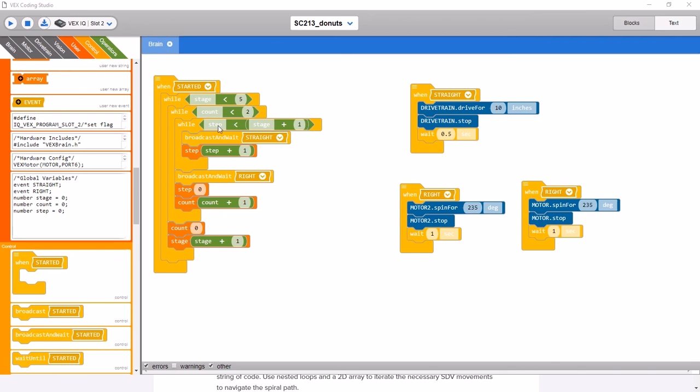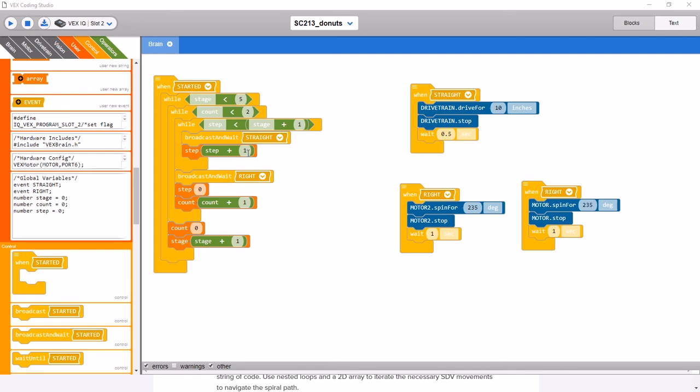So since it is less, it's going to go straight. It's going to set step to step plus 1, so step, which was 0, will become 1. And since step is still less than 2, which is stage plus 1, it will go through and do another straight. So this time in stage 1, it's going to go forward for 2 squares, which is what we wanted to do.